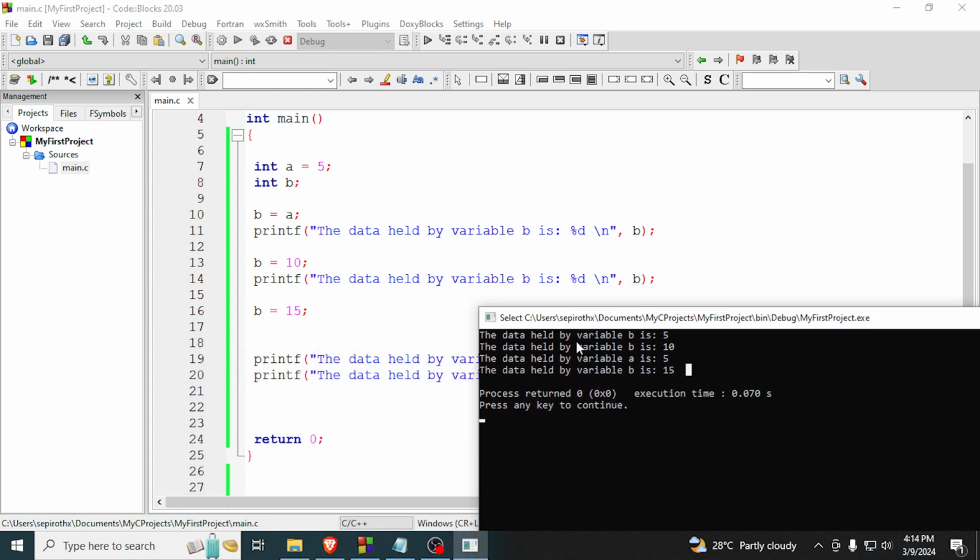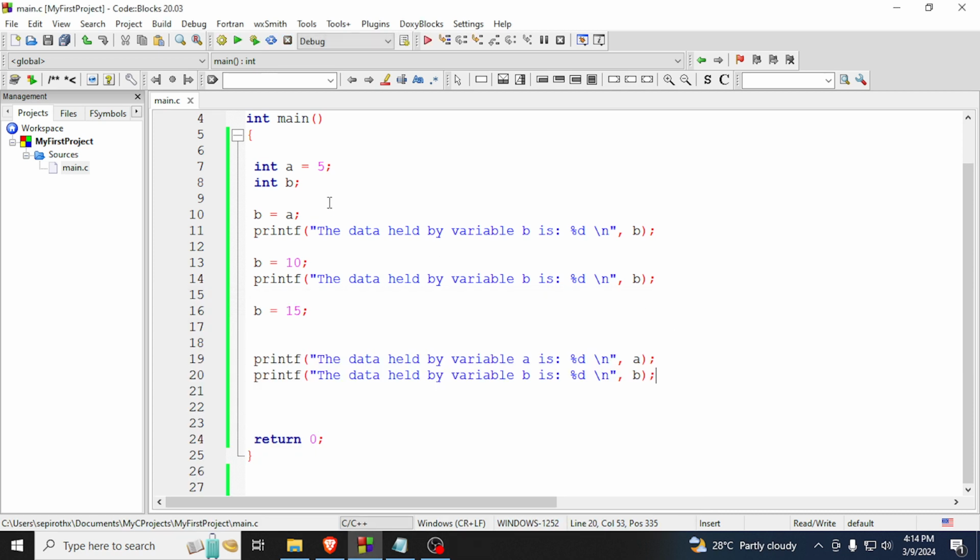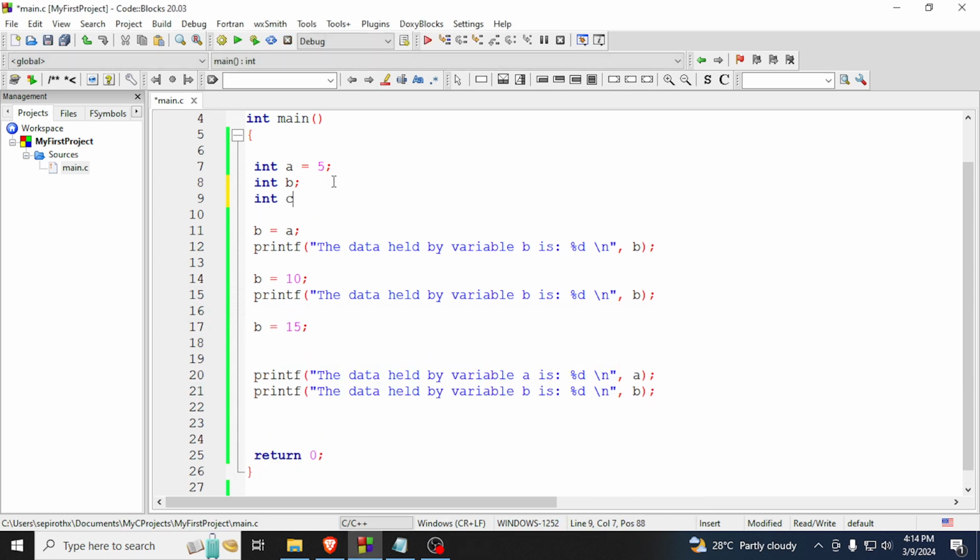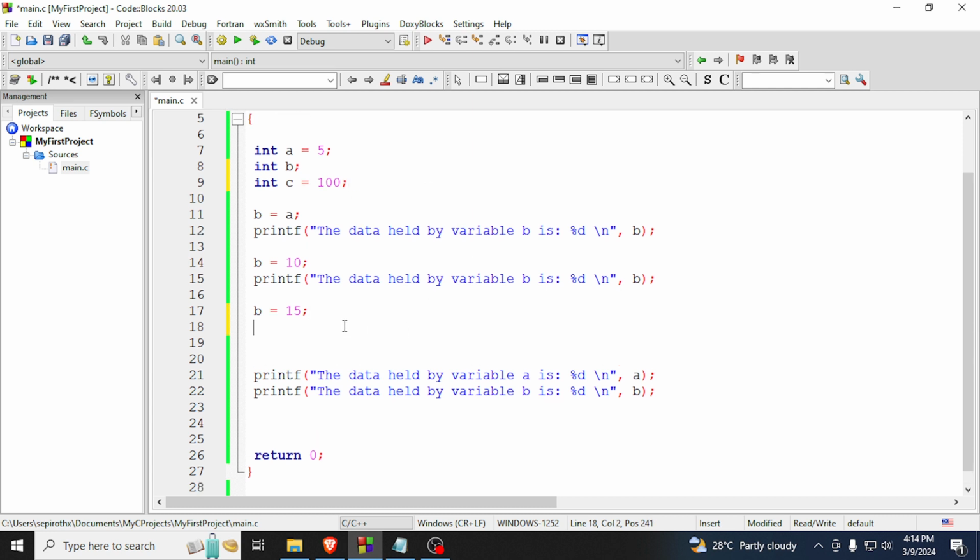So for a final example, let's declare integer C having the data of 100. We already know that in this statement, B is holding 15, but I want to assign C to variable B. Now let's build and run.